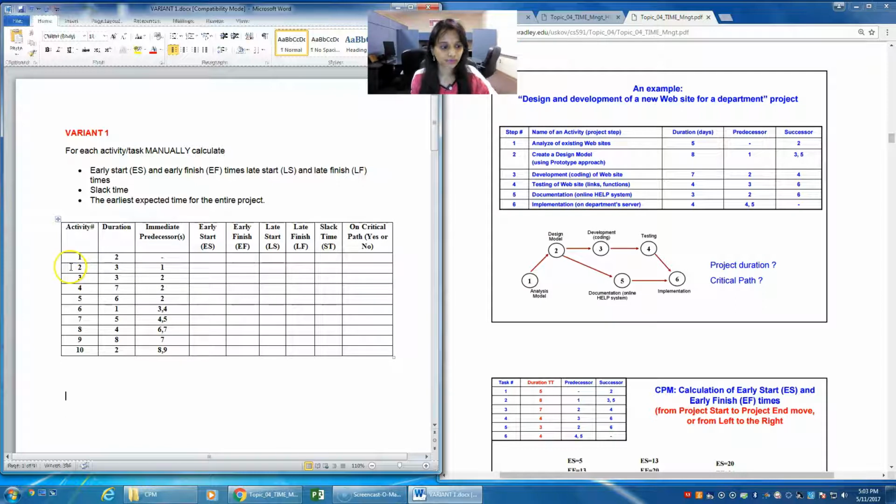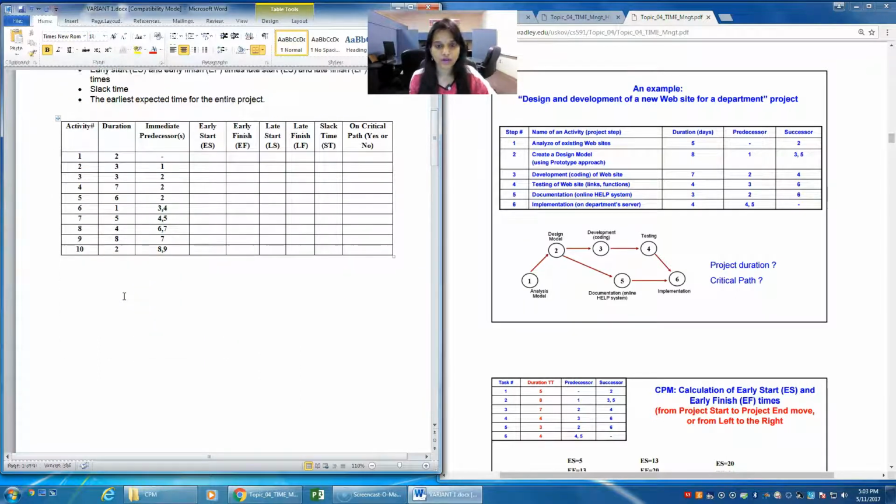You need to analyze what the activities are, what the duration is, and what the immediate predecessors are. For example, for activity 2 the duration is 3 and the predecessor is 1. It means that from 1 we are having 2, so we direct an arrow from 1 to 2. The path goes that way. Similarly, the predecessor for 3 is 2, so we get an arrow from 2 to 3, and so on and so forth. It continues for all the other tasks, and the durations are listed here.